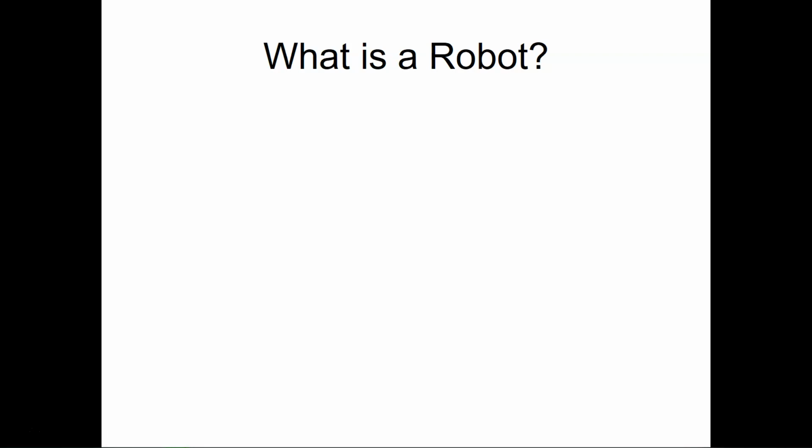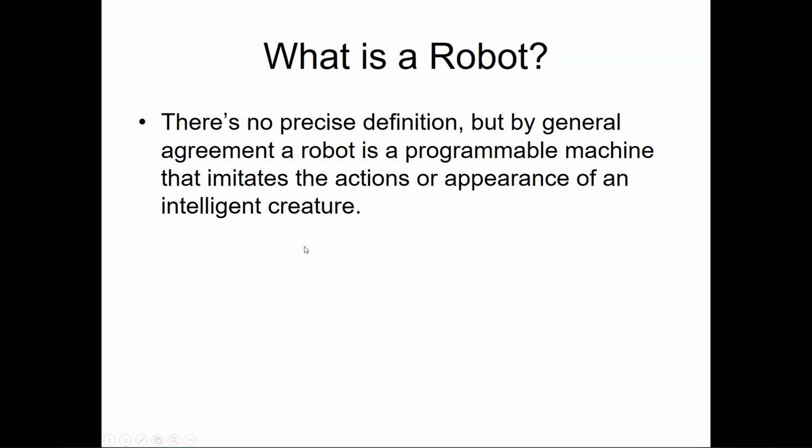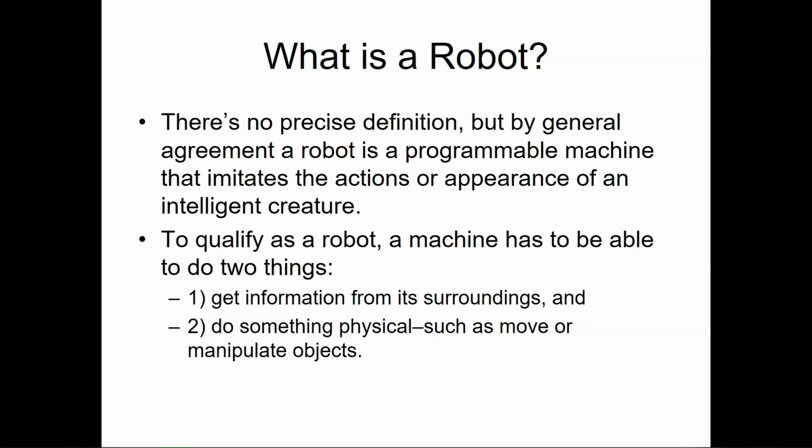So that's not a bad definition. But robots have so many different definitions because I don't know how many of you remember the toy robots that used to come out all the time for Christmas. It used to be the big thing like Roboraptor or the robot T-Rex and things like that. Technically, those can be called robots. They're just not industrial robots. They're toy robots. So there's no precise definition, but the agreement is that it's a programmable machine that imitates the actions or appearance of an intelligent creature. So something along the lines of a dog or a cat or a human. Okay.